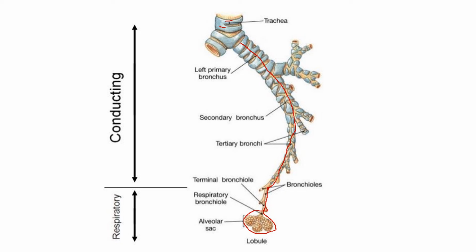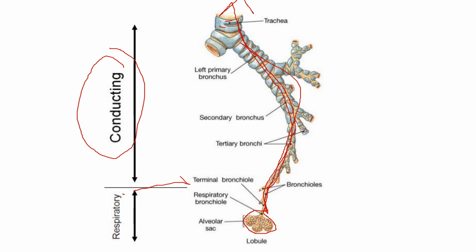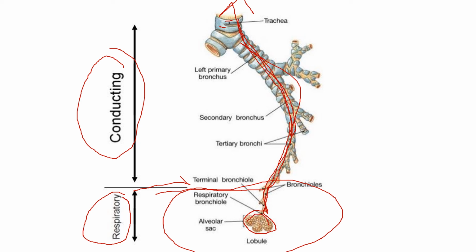So this area is simply conducting, bringing air in, but remember, air is going to go out as well. The respiratory part is where the respiration happens, like blood gas exchange. The whole thing plays a role in the respiratory process, but this part is conducting air coming in and flowing out. And then right here, like I said, are the alveolar sacs, the alveoli, where blood gas exchange happens.